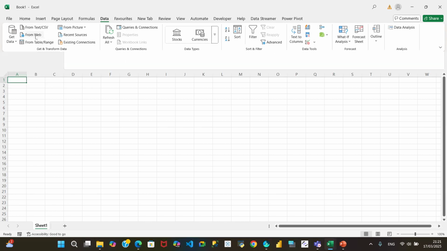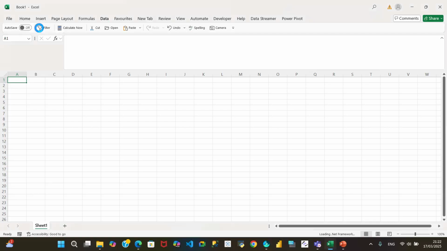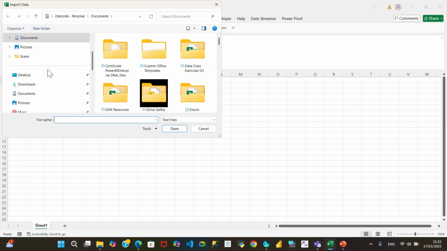Now, these are just extensions of Get Data. If you want to get data from text, from a text file within your computer or CSV file, all you just need to do is click on there, and it takes you to your folders, and then you can easily connect to it.